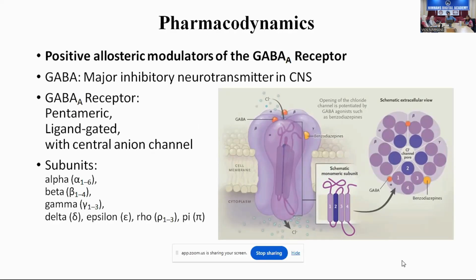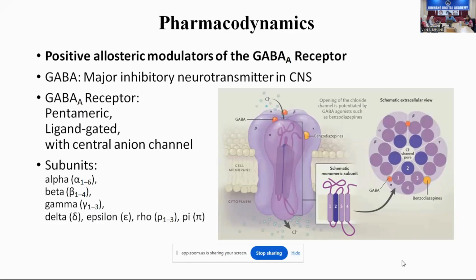If we see the distribution, there are GABA A receptors and GABA B receptors, in which GABA A receptors are predominantly in the CNS. GABA B receptors have other functions also. So GABA A is the target area of benzodiazepines. Again, the GABA A receptor is a pentameric chloride channel, and it can act in two ways. Either the frequency of the channel opening can increase to cause hyperpolarization, or the duration of that channel opening can increase to cause hyperpolarization in the following neurons. So this is where the difference in action between barbiturates and benzodiazepines happens.